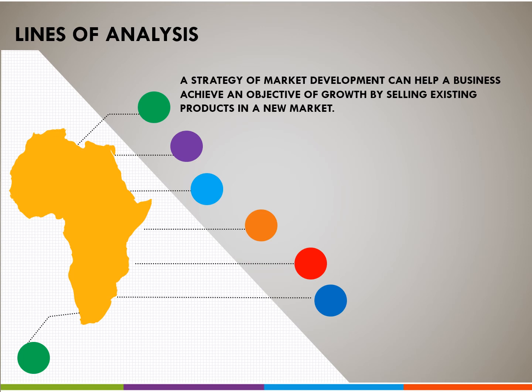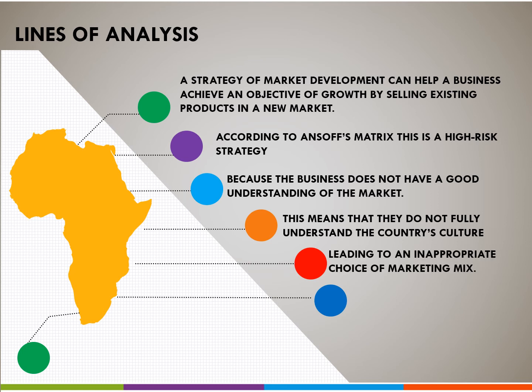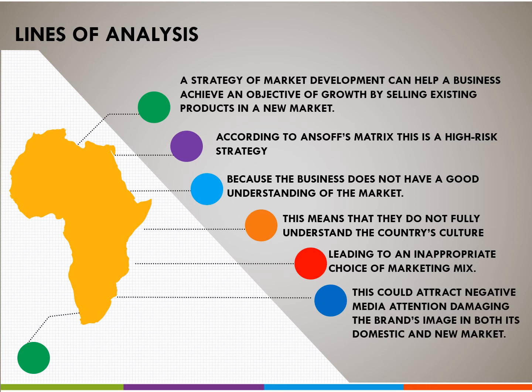Now we're going to bring in Ansoff. According to Ansoff's matrix, this is a high-risk strategy because the business does not have a good understanding of the market. This means that they do not fully understand the country's culture, leading to an inappropriate choice of marketing mix. This could attract negative media attention, damaging the brand's image in both its domestic and new market.